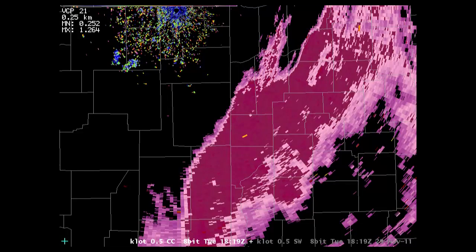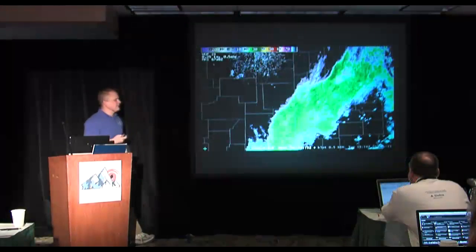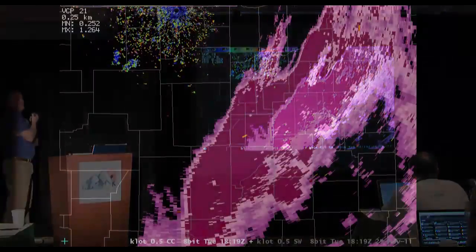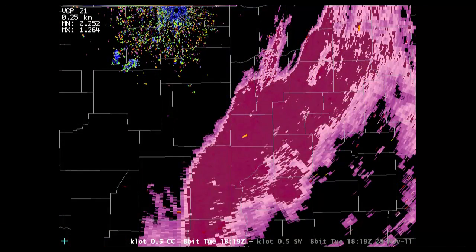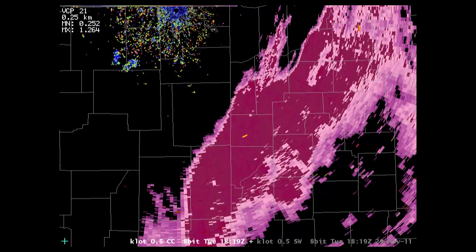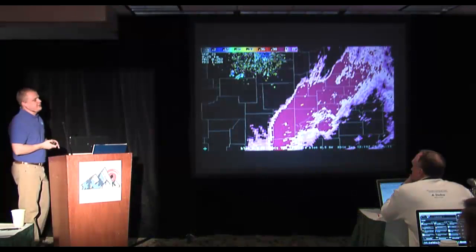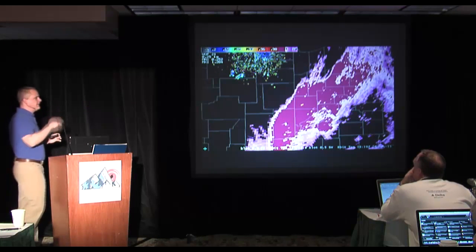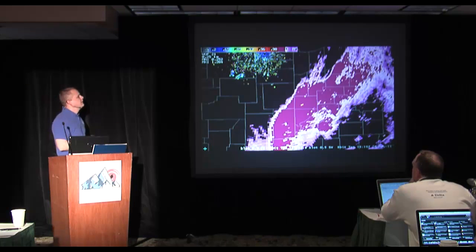So without even looking at differential reflectivity, is that all rain or all snow? Just use your meteorological sense. Yeah, I mean, it would have to be, because out here we're at like 7,000 feet. It's not going to be liquid out there since it's high everywhere. We're talking all snow there. And eventually it did, so I didn't even need to show differential reflectivity in this case. If we looked at it, you would have seen that it was all decreased into the snow range.